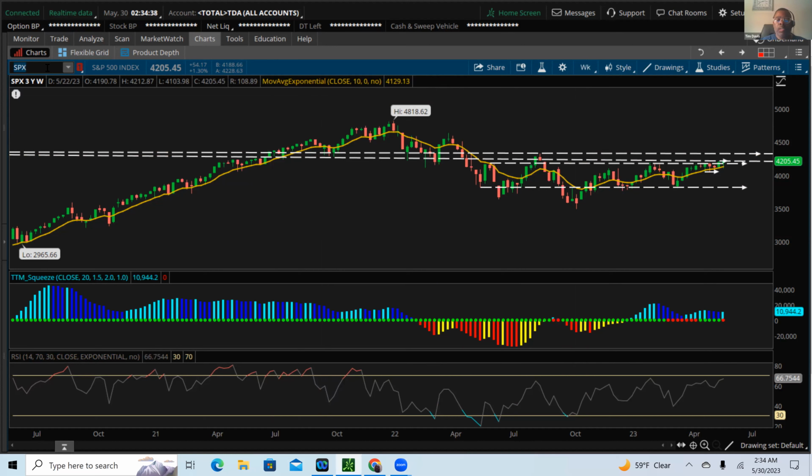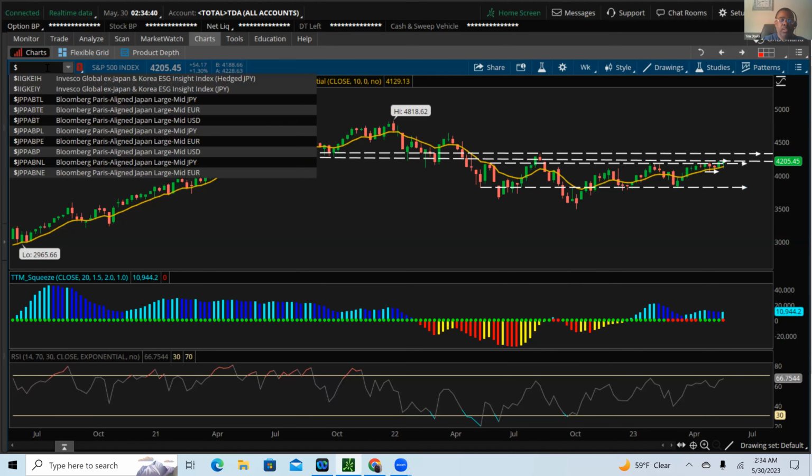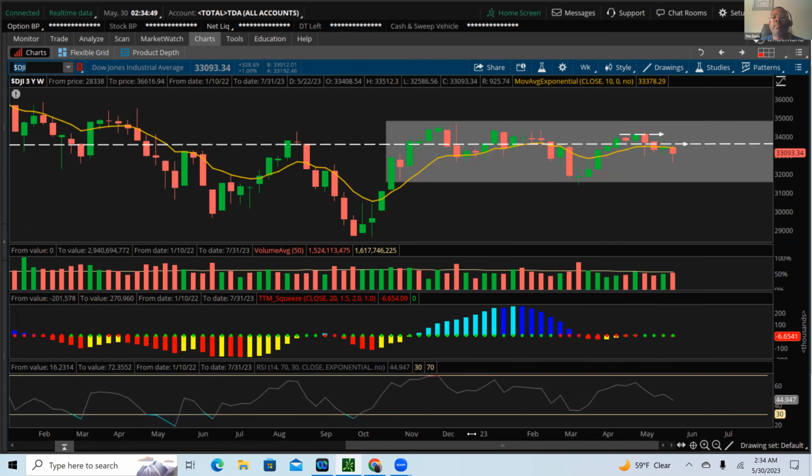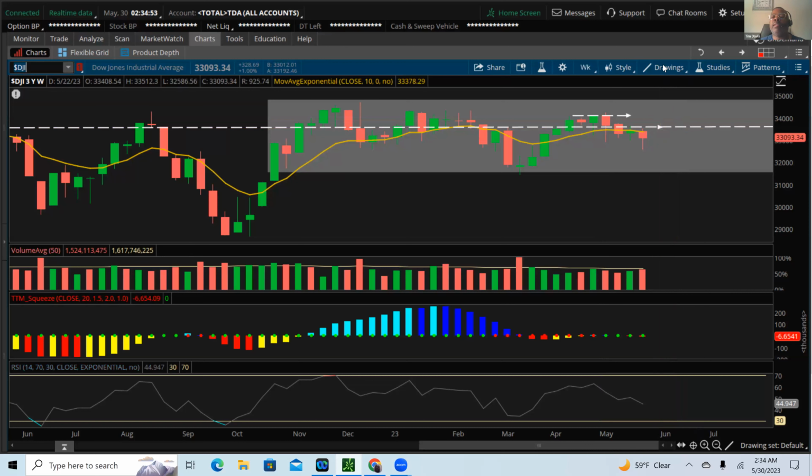Now, take a look at the Dow Jones, DJI. Here's a weekly chart of the Dow, and it just looks extremely weak, folks. Look at how it managed to make a fierce run from the early part of this year until we got up to around this $34,000 level, which proved to be a strong level of resistance. Then we start to pull back, and you can see the 20-period moving average starting to curl lower. So could we see another push back up towards this level? Yeah, but I think it's going to be met with some resistance right around here. So that's a weekly chart of the Dow.